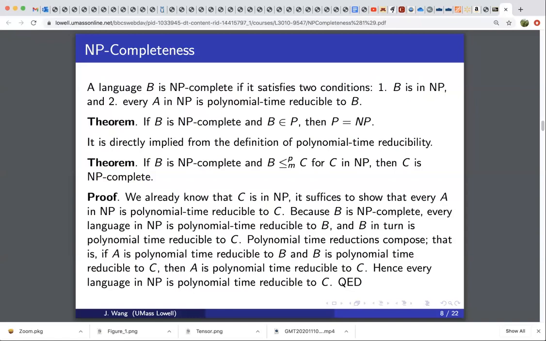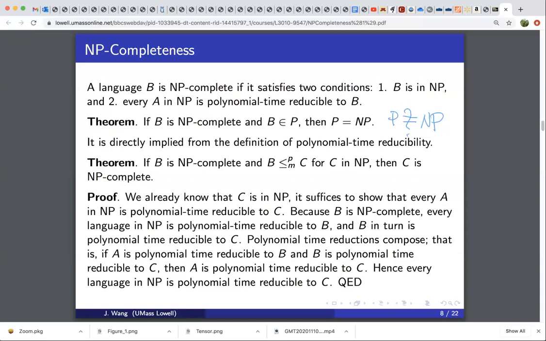Since then, thousands of problems have been identified as NP-complete, and none of them, despite intensive efforts, have been shown to be in P. And there isn't any mathematical proof discovered yet to show they are not equal. So that means it is open. We don't know whether P is equal to NP.